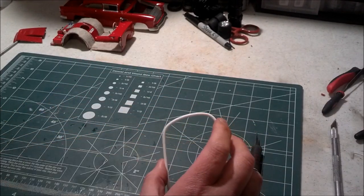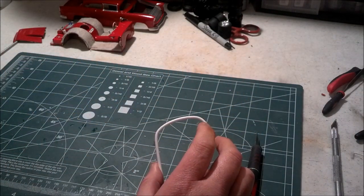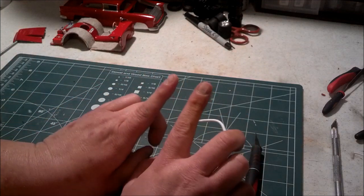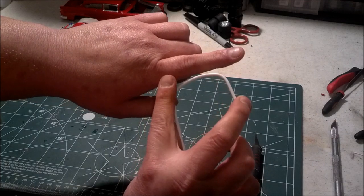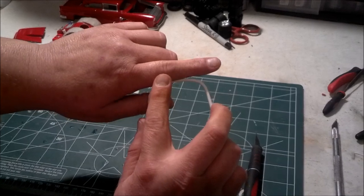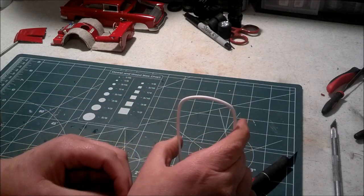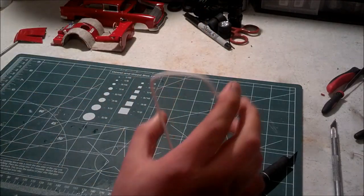So, oh, and I also forgot. You're going to need masking tape. And for you guys that have angle gauges, they work great. Because what you can do is you can set the angle of the gauge, okay, and you bend it inside that angle gauge. And you tape this side to one side, and the top to the other, okay? And if you have two, that's even better because you can double up, and you can get that tape down, all right? All I did was take the tape and wrap it around the base and hold it.